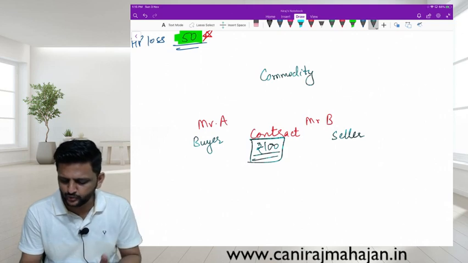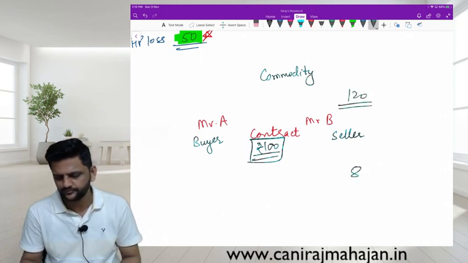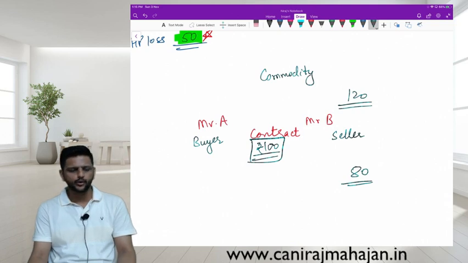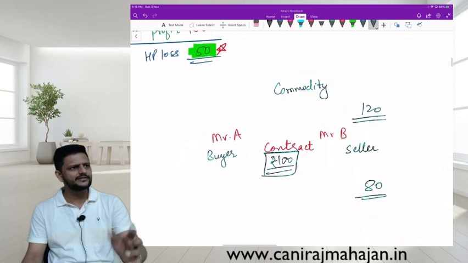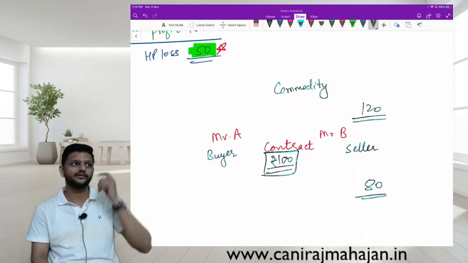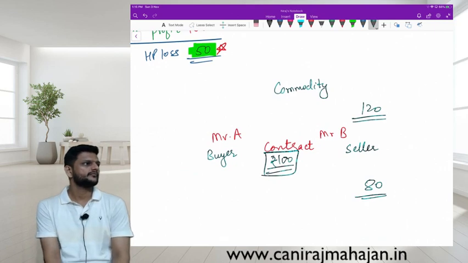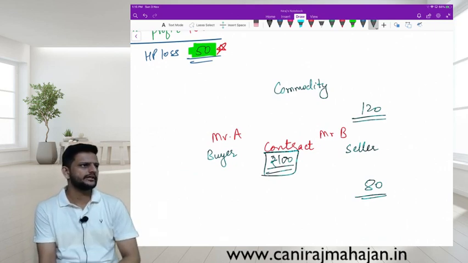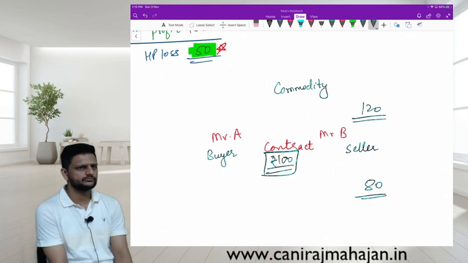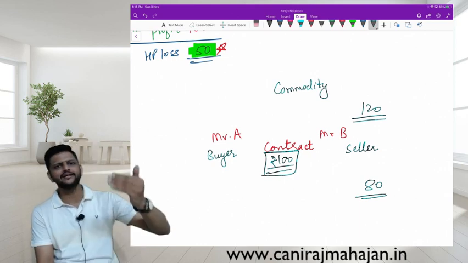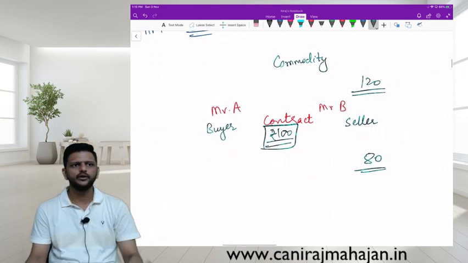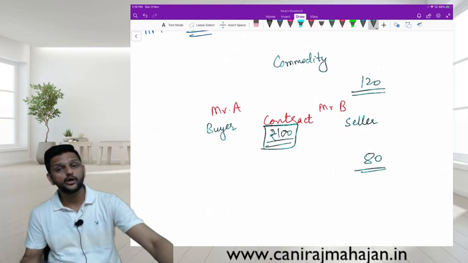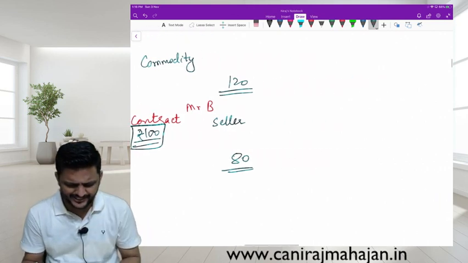After 6 months, now there can be two conditions. There can be a profit to him or there can be a loss to him. Yes or no? Now, why is he actually entering into this 100 rupees contract then? He is of the nature of thinking that the price will increase. He is kind of sure. If it actually goes to 120, he is secure and has a profit. But if it actually goes to 80, then he is at a loss. Are you following or not? Now, because of the speculation, the same thing happens.